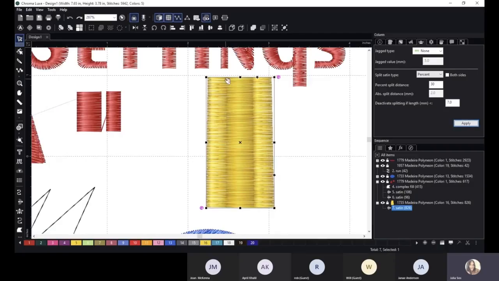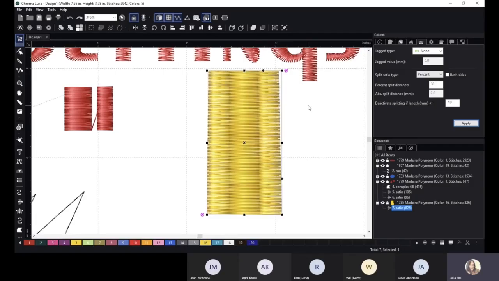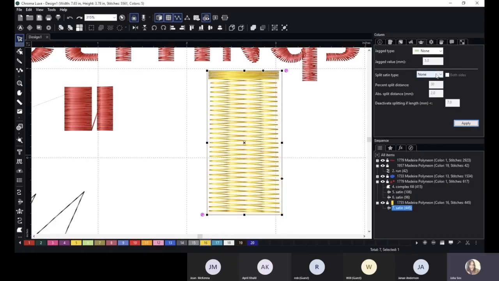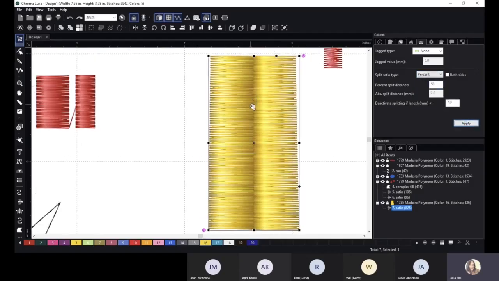So you can see there's what looks like an embossed line in the middle, and this fills in our satin. So before, when we didn't have this, we're missing stitches, but we can split it, and that way it will look like a satin, and it just has a little bit of an extra stop point in the middle.